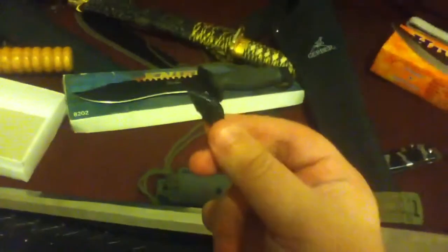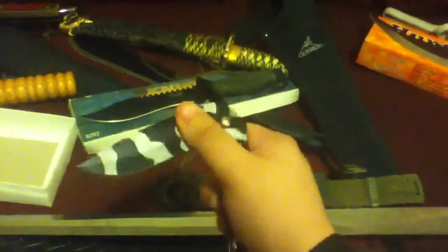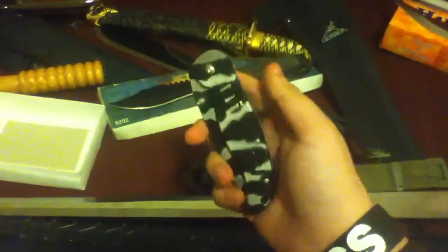And yeah, here it is. I mean, it just broke right off. And yeah, so it's a shame. It could have been a really nice knife. The blade is sharp enough to be useful. And it looks really cool, but unfortunately it was brought down by crappy handle material. So that's that. I'm going to hang on to it just because it's not completely broken yet, and I don't see any reason to really throw it out, but it's sort of an eyesore now with that broken piece on it. Maybe I'll set it up like this, who knows.